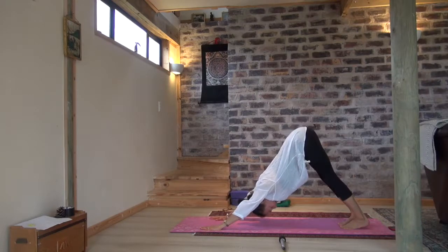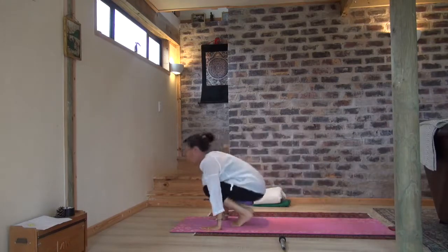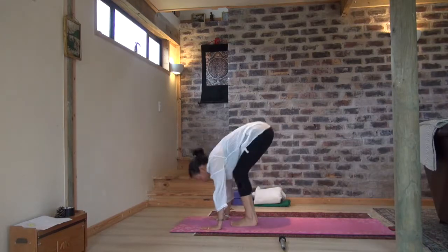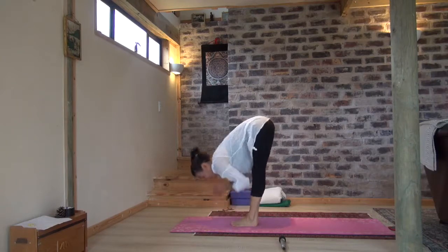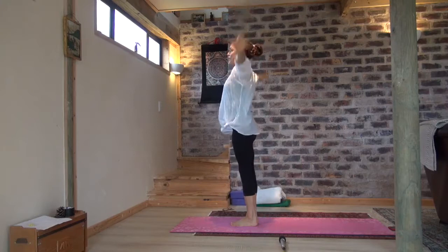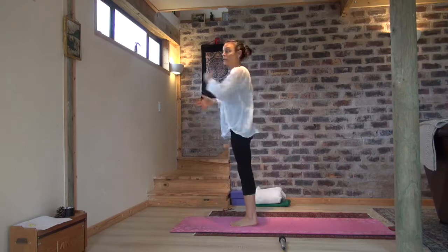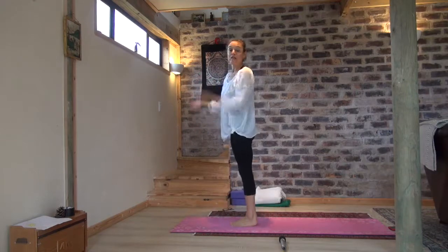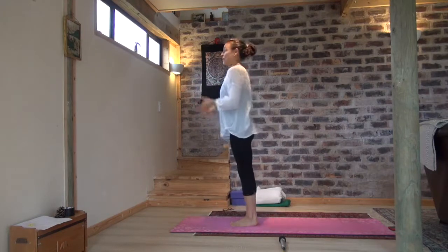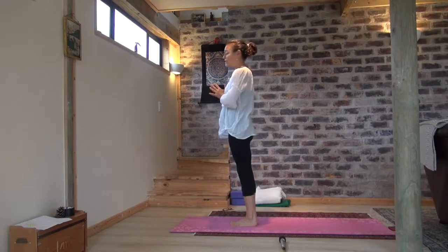focusing the mind. Looking to the hands, soften the knees, come again into the squat. Exhale, folding forwards. Inhale, interlacing the fingers, chin into the chest, and release. All right. So when you're doing this sequence on your own, you can do as many rounds as you like of the one breath per movement. But because we have limited time, I'm going to take you into the next part of the sequence.